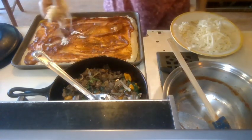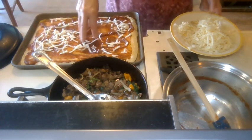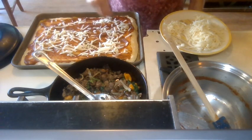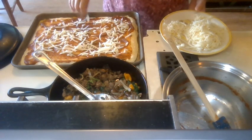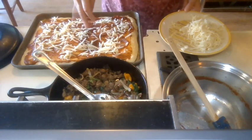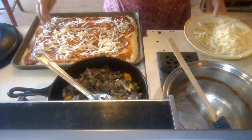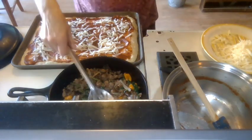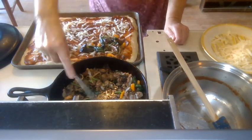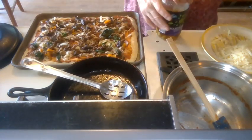Put on some cheese, mozzarella and Parmesan. I'm looking forward to tomorrow because I'll be able to have pizza for breakfast. Okay, guess that'll do it. Well, a little more. Okay, put on the vegetables and the meat. All right, now got to put on some green olives.